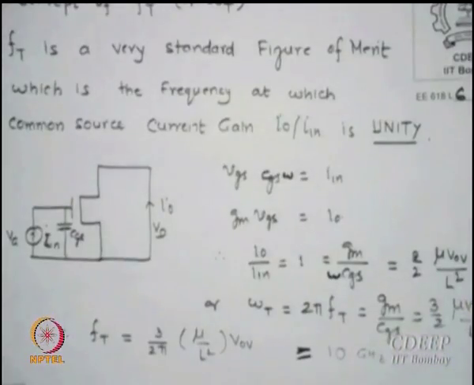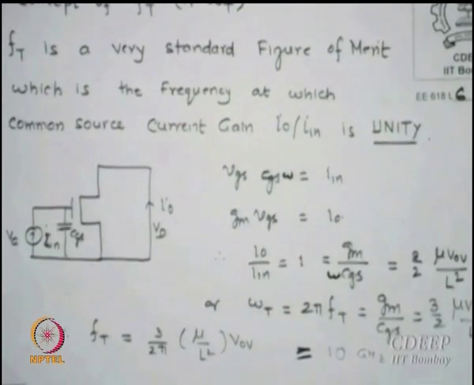So the concept of a figure of merit frequency, which is called FT, we defined by saying that it is equal to GM by CGS. The CGS term is essentially coming from the input capacitance. If there is any additional capacitance, it will be GM by CN actually, but right now I am only using CGS. So for a device, it's only that capacitance which I have written, but an external circuit may have some more capacitances.